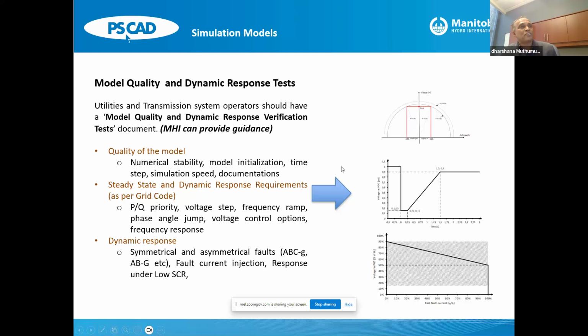In Australia, you have model quality tests, or MQTs, or DMAT tests. In DMAT tests, you are not just testing the quality of the model, which is just a mathematical model, but you are really testing the performance of the plant, whether the plant would meet the steady state and dynamic response requirements as outlined in the grid codes and whatnot. Not all transmission operators do this in an organized manner at this point in time, but I think that's something the industry should think about.